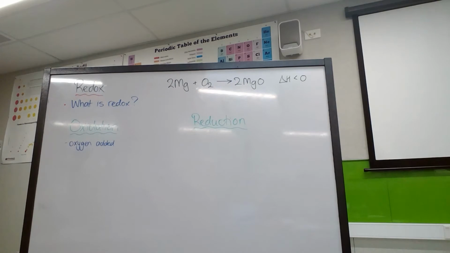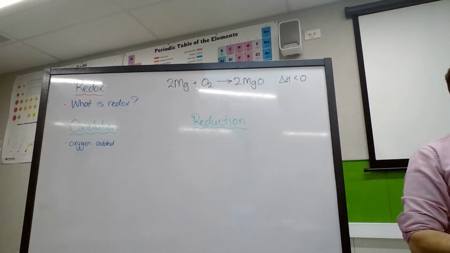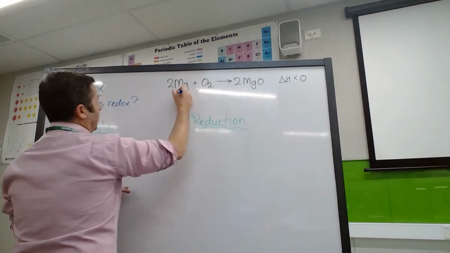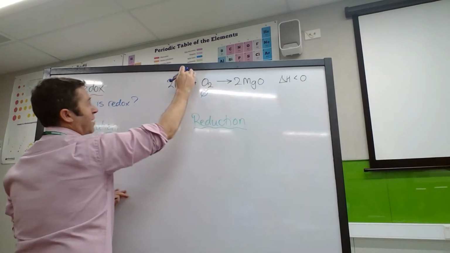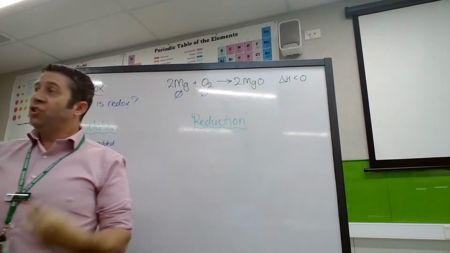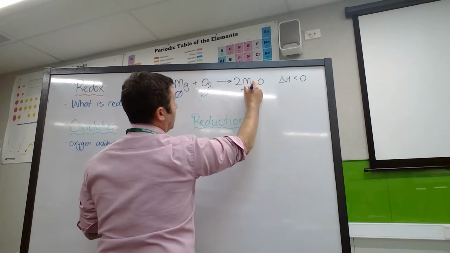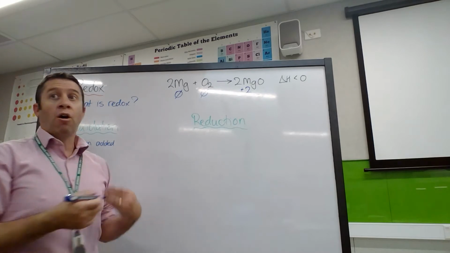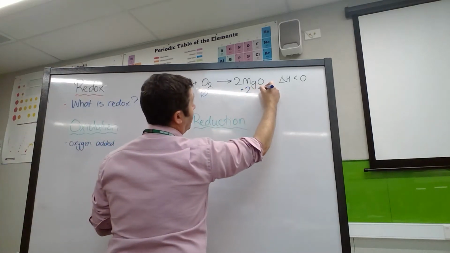We can also assign a number called an oxidation number to everything in there. And if that changes, we know that redox, oxidation reduction, has occurred. I'm going to teach you how to assign oxidation numbers in the next bit of learning. So just trust me that I've got these numbers correct for now. The oxidation number of any element is 0. So the oxidation number of magnesium and the oxygen on the left-hand side is 0. When it forms an ion, magnesium has a new oxidation number or state called positive 2. And the oxygen in this compound has gone to be oxide, and oxides have an oxidation number of negative 2.